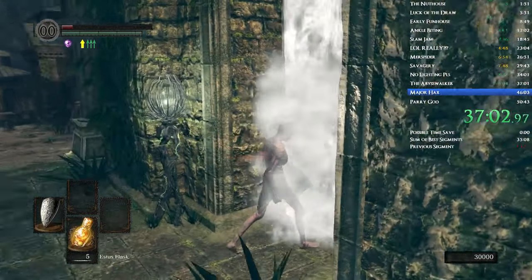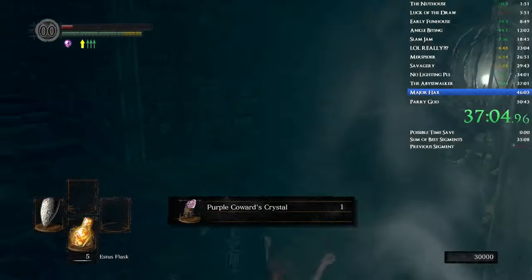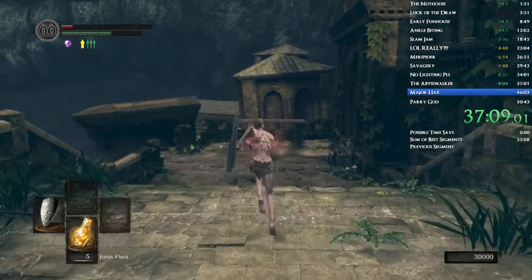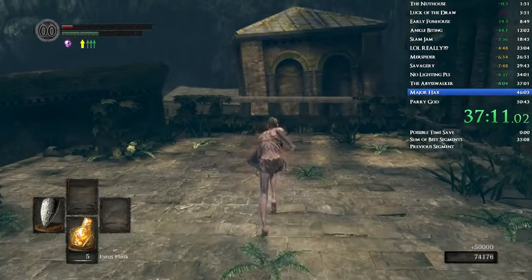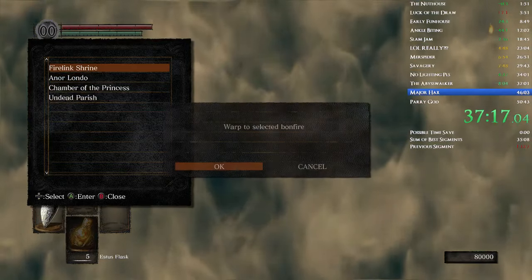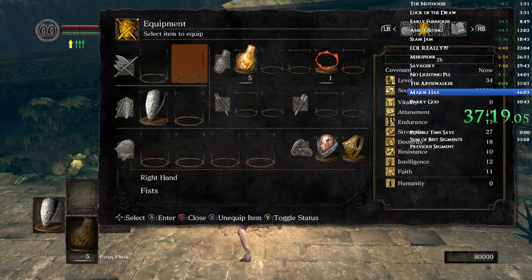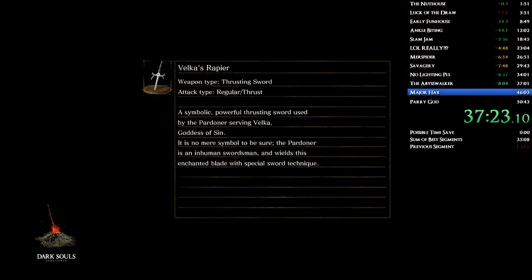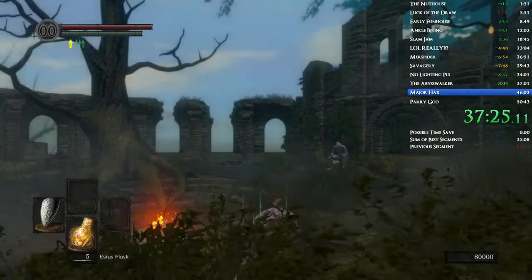So you're going to want to go through this gate because the Purple Coward's Crystal is what you need to finish this run. And that is going to be the major glitch that requires you to come to the speedrun. So there is something in the speedrun. You see I equipped the Purple Coward's Crystal in the 5th slot. That is key. You want it in the 5th slot behind the Dark Sign and the Estus.